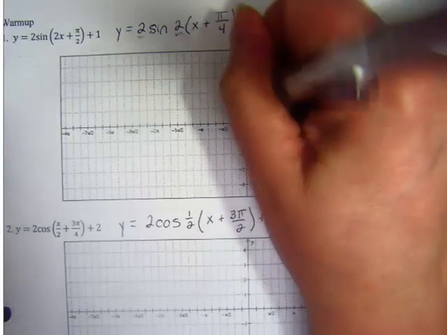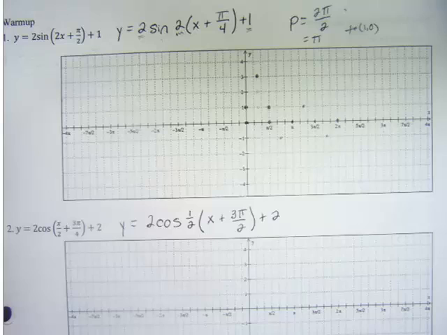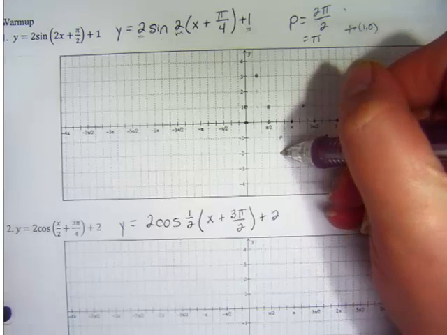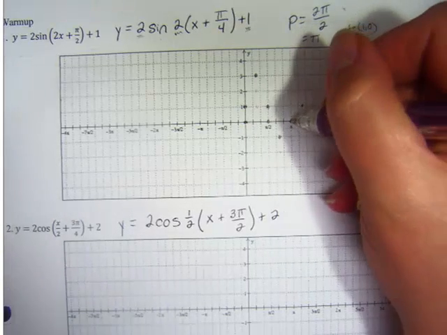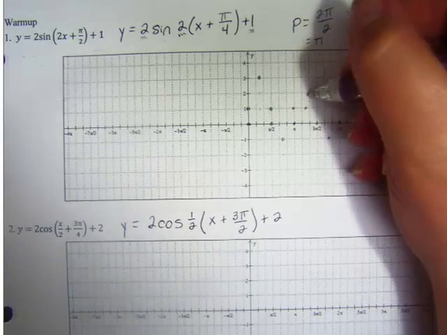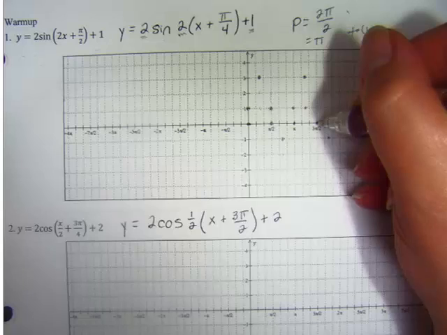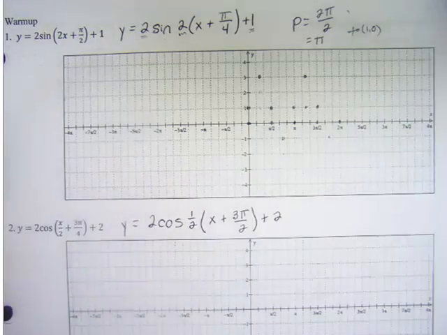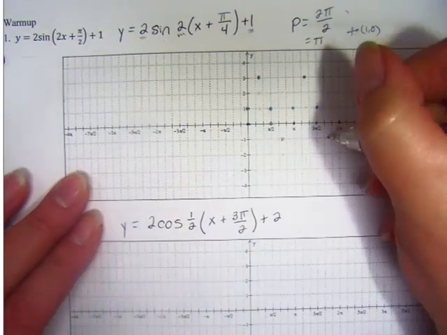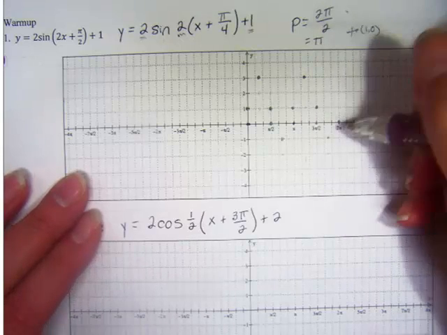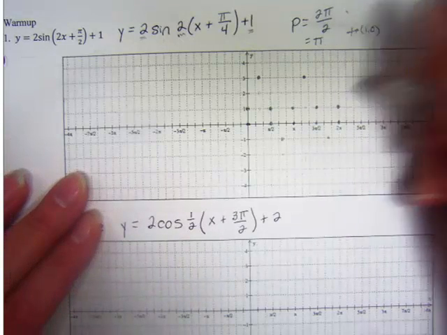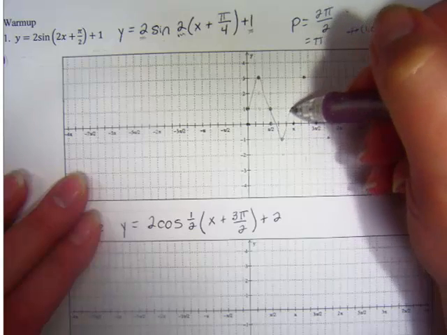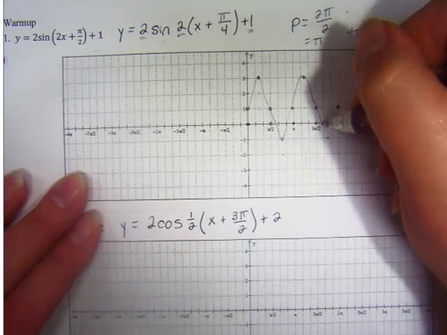I'm going to erase these along the way, the ones that I've done in pencil. This negative 1, I multiply it by 2, which takes me down to negative 2, and then I add 1, which brings it right back up here. And then my 0 moves up, my max multiplies by 2, and then adds 1. My 0 value here moves up. This multiplies by 2, moves down to negative 2, adds 1, moves up, and then this 0 moves up here. I'm going to draw this graph along the way. Please keep in mind these should be nice little curves.